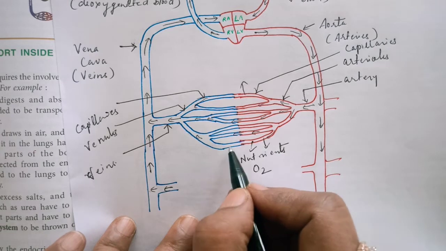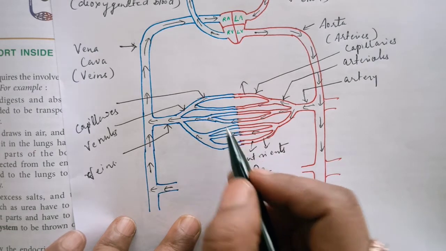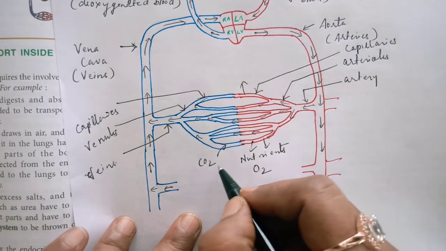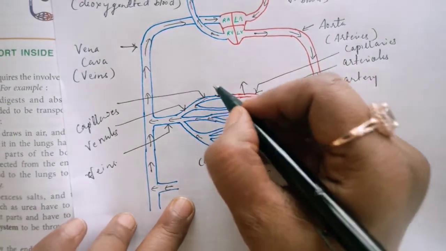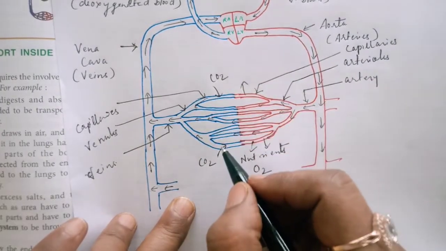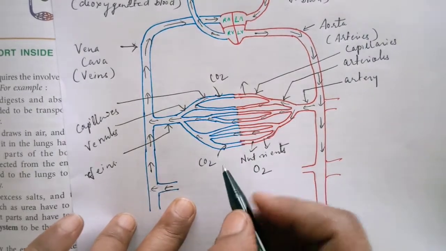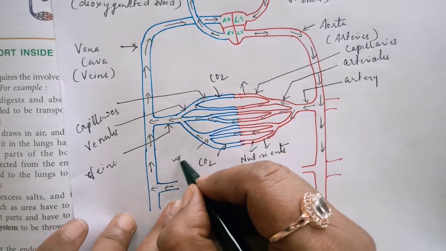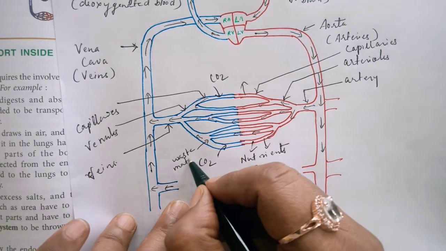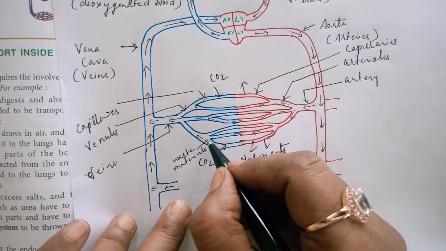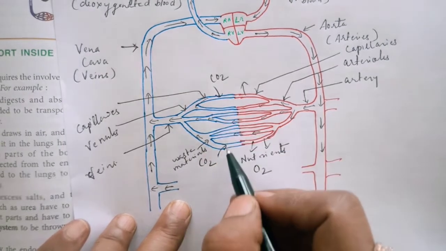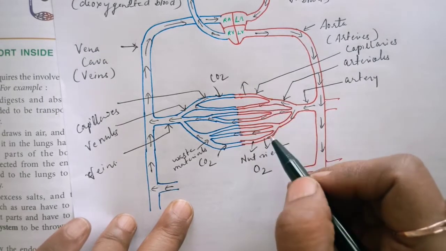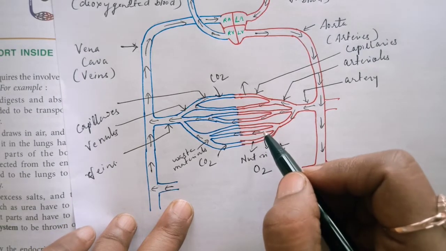Now because the blood here has become less concentrated in oxygen, the blood in this capillary starts collecting carbon dioxide from the surrounding cells. So carbon dioxide starts to diffuse inside the capillaries at their other end. And along with carbon dioxide, whatever waste materials were produced by the cells over here also pass inside the capillaries. That is why this part of the capillary is shown in blue color, students, because it is now becoming rich in carbon dioxide, and this part of the capillary was shown in red because it was rich in oxygen.